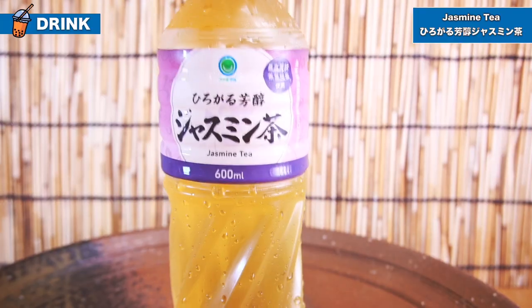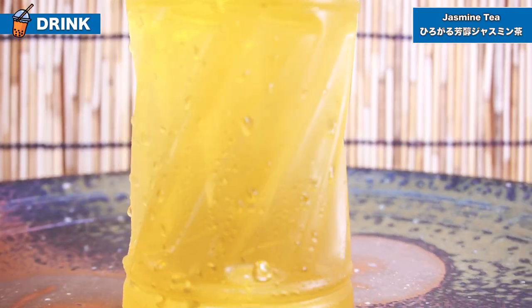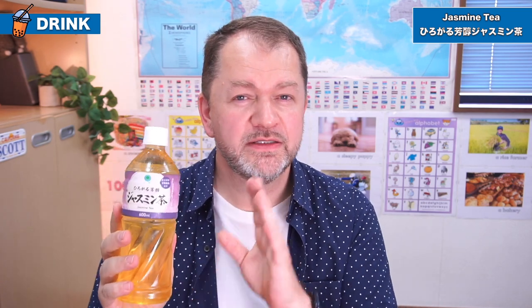Now it's time to wash it all down with a wee drinky. Jasmine tea — I'm hoping this is going to be a nice little palate cleanser after all that wagyu beef and creamy pudding. This bottle of jasmine tea comes in a 600 milliliter bottle, which feels slightly bigger than your average drink bottle in Japan, which is 500 milliliters. I'm thinking value for money straight off the bat. Most of the bottled teas here in Japan are unsweetened, so don't be surprised if you pick up a bottle and take a swig and it's like, wow, that's not sweet at all. They don't really go in for sweet teas here — the basic teas are unsweetened, which is probably why the people in Japan have the longest life expectancy in the world.